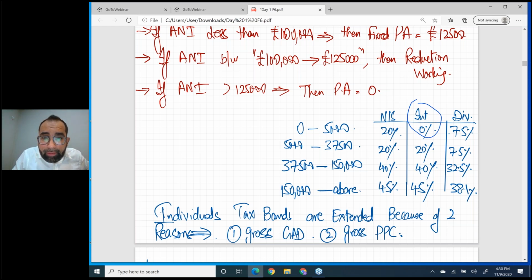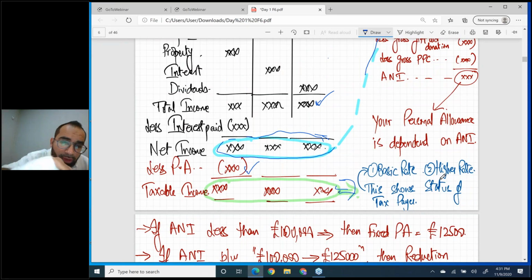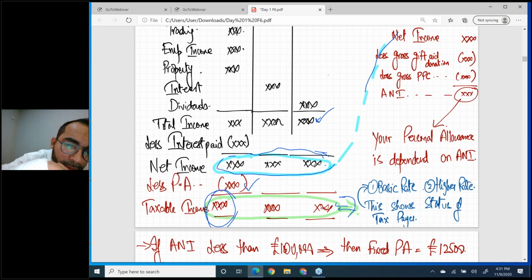Look here. Whenever the non-saving income column's final answer is less than 5,000, whenever your non-saving taxable income is less than 5,000, then in that question you will use the small 5,000 0% band of interest. And in that case, what will be the tax computation order for interest? First you will use the 0% band of interest, that 5,000 band, then the NRB of interest, and then normal tax.